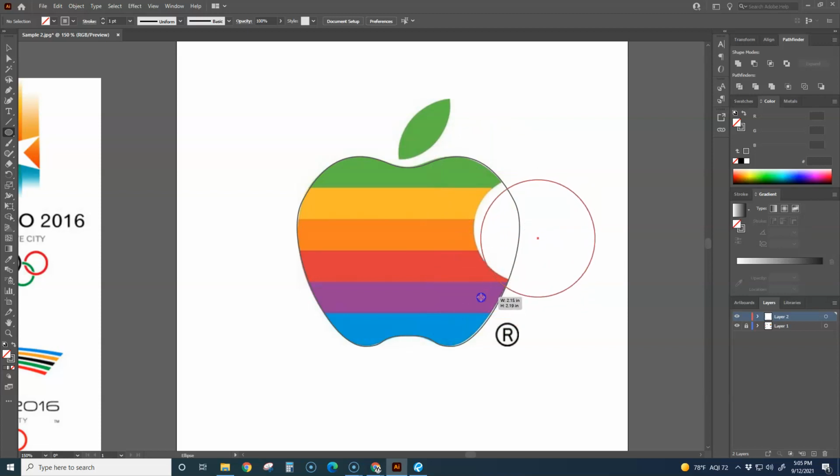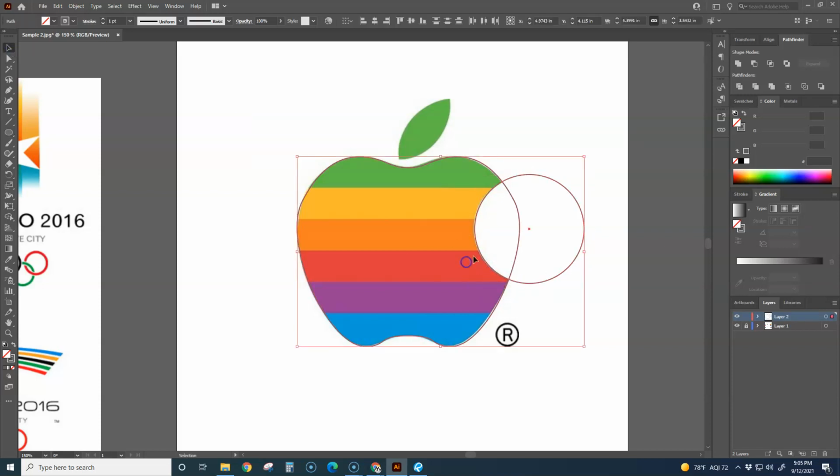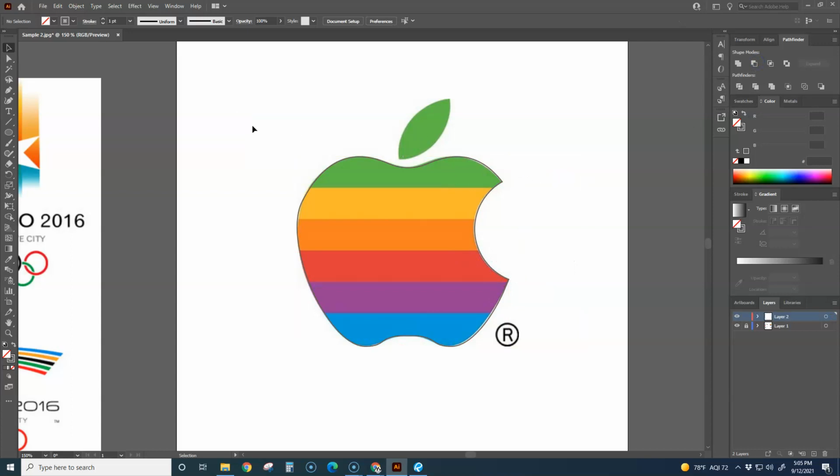Oh, and by the way, if I want to reposition before I let go, I just hold down the space bar, which allows me to move the circle around. And let it go. There we go. So then I can take that chunk out of there. This one, probably the easiest way to do it would be a circle and then Alt, kind of like that. And what I want is the intersection, so I can come here and hit that, and then I have that. And now I need to put stripes on this thing.